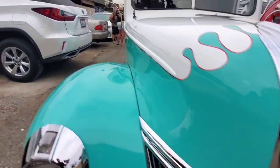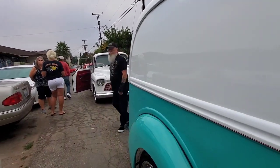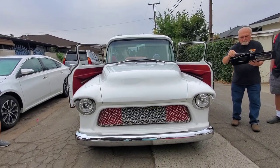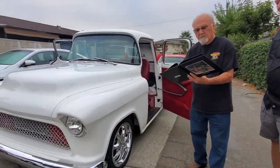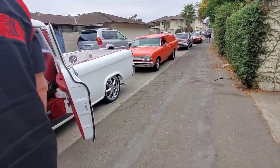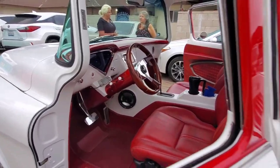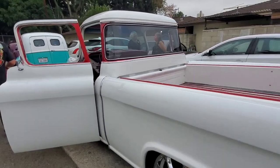There's a Ford. It's a walking line. Good morning. A Chevrolet pickup truck with suicide doors. How cool is that? They're going over all the pictures of the restoration. Beautiful underneath as it is on top, isn't it? We went through a lot with it. Look at that. Beautiful. I built the exhaust on that, stainless. I started polishing that. It's beautiful.